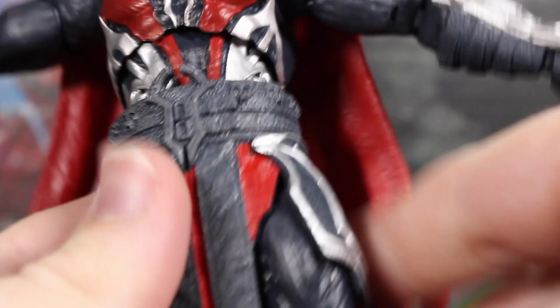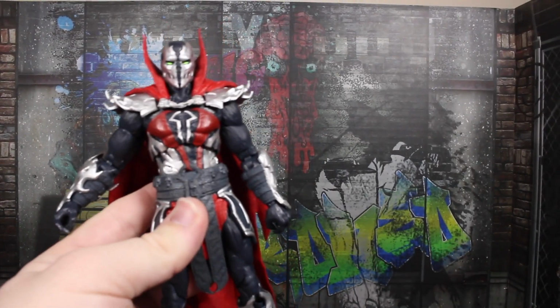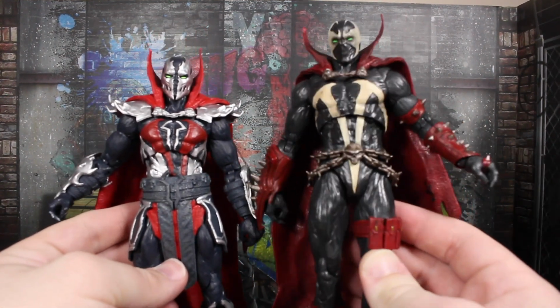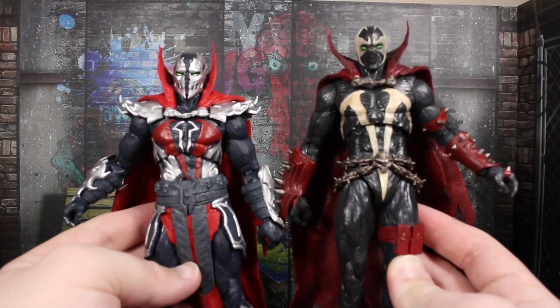So hopefully me struggling for some reason through all that gives you an idea. It's about the same articulation as the previous one here. Although I do feel like, I mean, I've had this for over a year, so maybe some of the joints have loosened up by now. I do feel like it's a little bit better range of motion here.